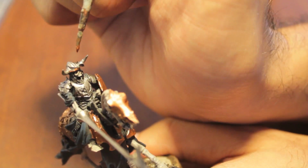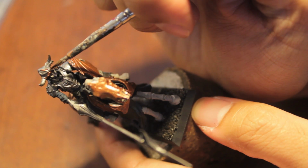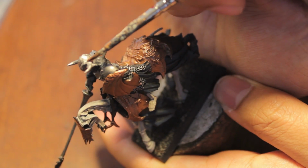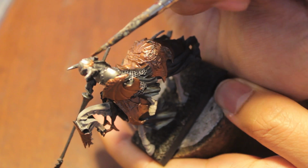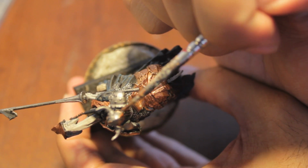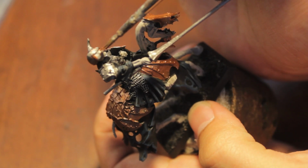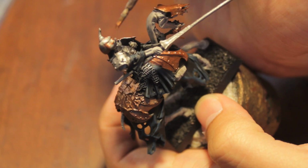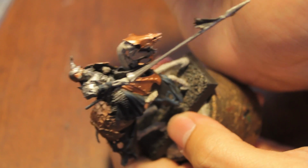So most of my models, when they are ornate, like these Black Knights are, I like to paint the trim in gold. When everything else is in silver, it makes a nice contrast. The great thing about it is that we haven't done any washes or anything yet, so everything is still pretty flat looking, which means that if you make a mistake, like I'm doing a whole bunch of, you just go right back over.